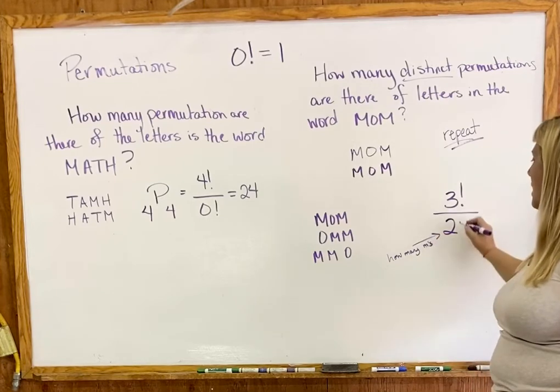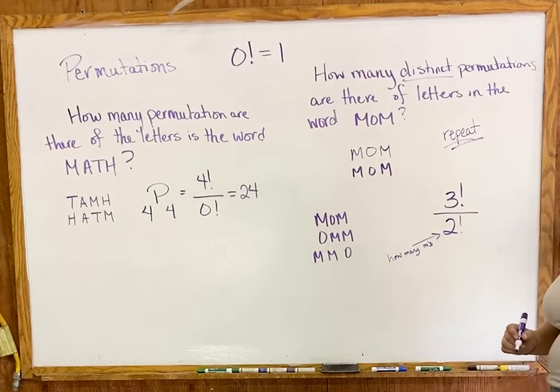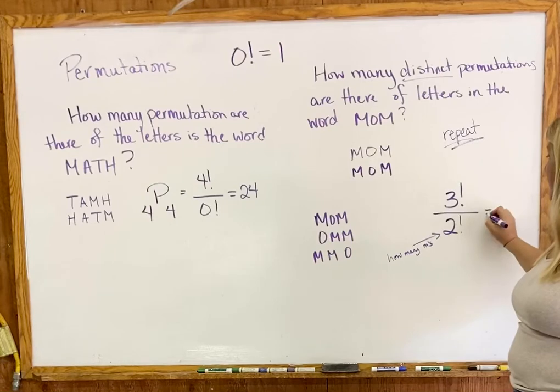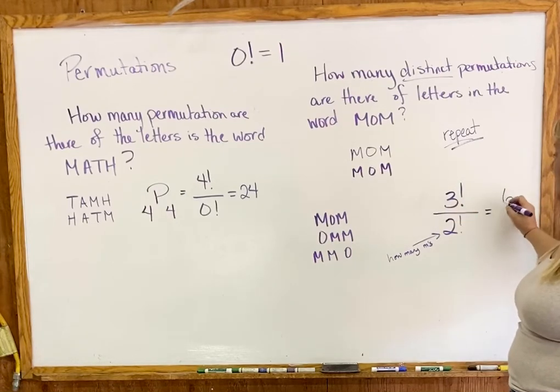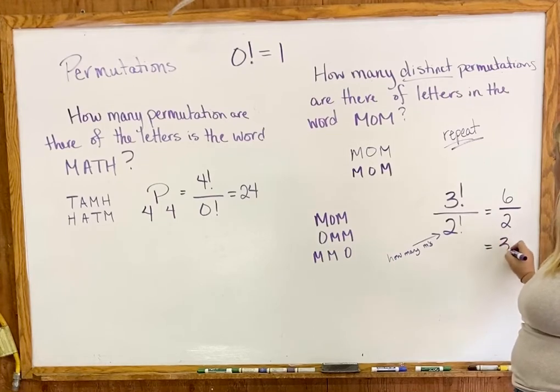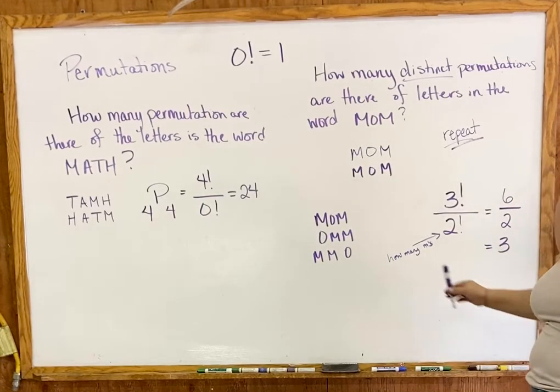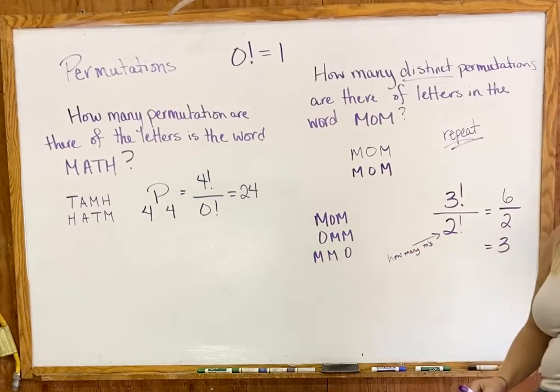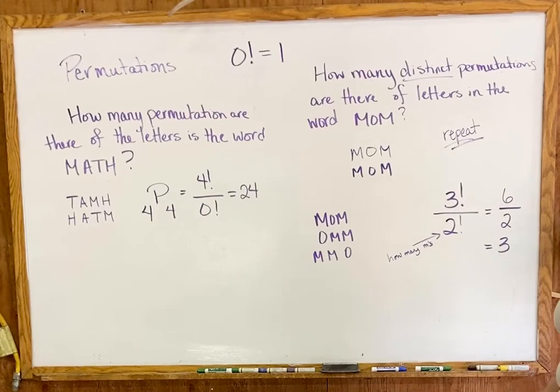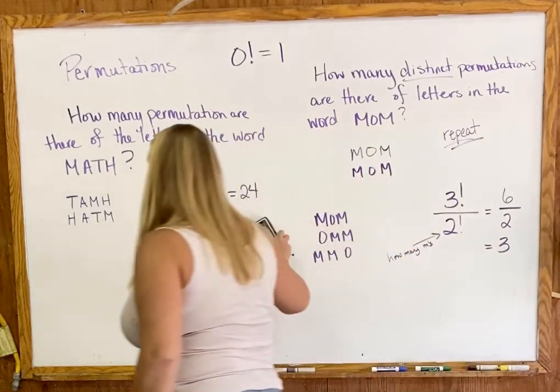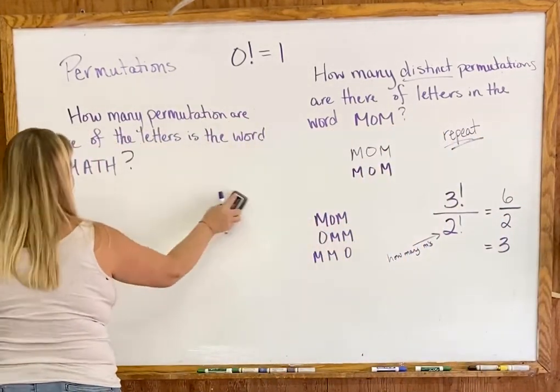Okay. And slap a factorial on it. So what that means is that we're going to have 3 factorial over 2 factorial, which is just 2, which means that there are 3 different or distinct permutations. And there we already wrote the 3 different ones. Okay. So when there is a repeat, life changes a little bit.